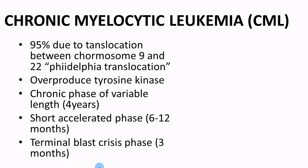Chronic myelocytic leukemia. In this situation, most leukemias are idiopathic — they know there's some kind of genetic link — but with CML, 95% of cases are actually due to a translocation between chromosome 9 and chromosome 22, and they call that the Philadelphia translocation. When you have a translocation, it doesn't mean it's necessarily passed on from parent to child. It could be something that happens to the sperm cell, or something that happened to the egg — not directly because of mom and dad's genes, but a mutation or flaw that happened to the sperm or the egg.